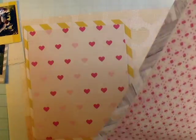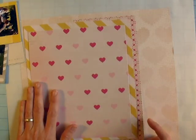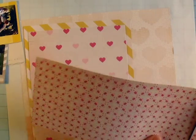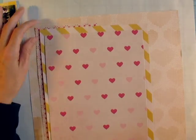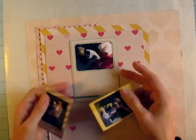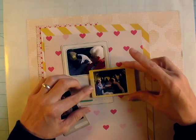Then I'm going to use a portion of this other pink paper because I wanted to pull out the pink in the one photo. My mother-in-law is wearing a pink sweatshirt. These are pictures from last summer. There's my husband and his mom with her white hair.